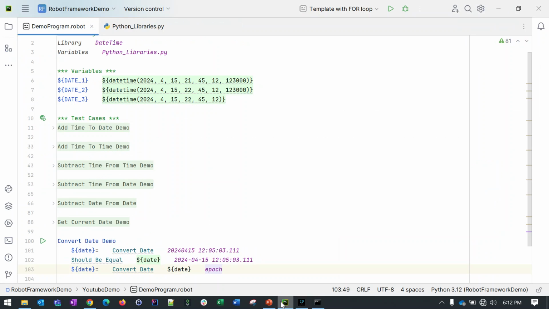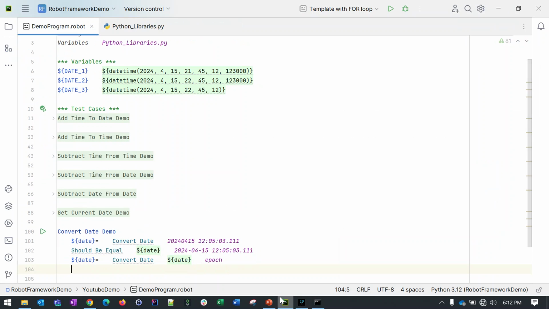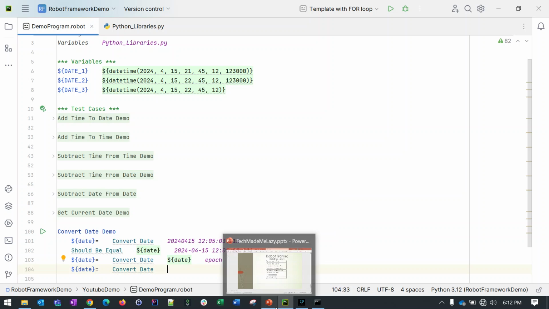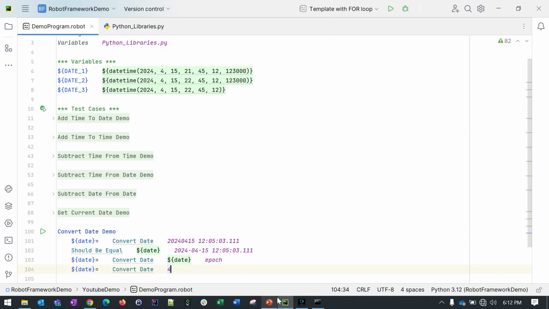Similarly, we can format the date also. Date is equal to convert date. Now I'm going to mention in this format, month 4 dot 15 dot 2024 12.